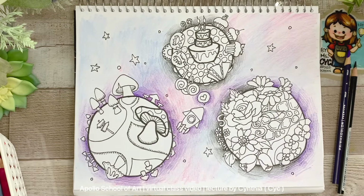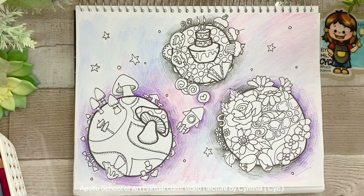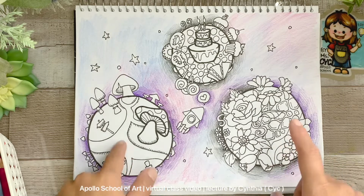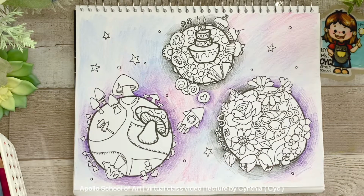Alright, so we finished the space. But we have to work on our planets. Since we have different planets, I'm not asking you to grab the color like mine because we might have different ideas. So now you have to start to do the color on the planets, your spaceship, and the star. So quick reminder.